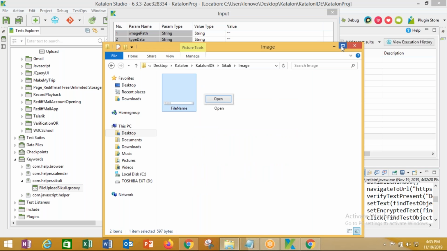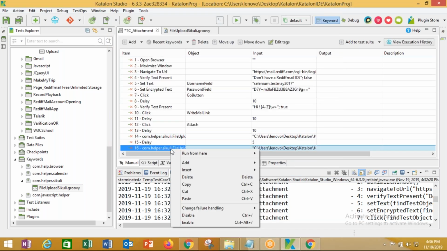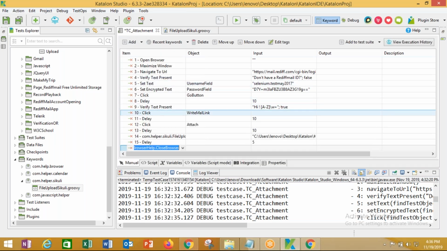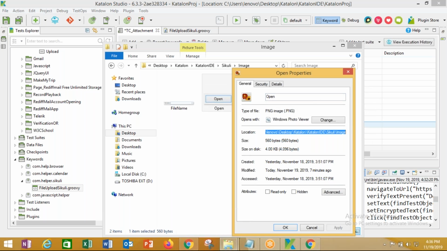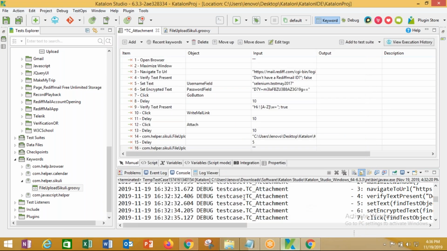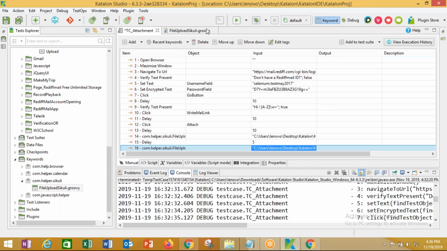File name, capital. And I have to get the path of the file also, right?